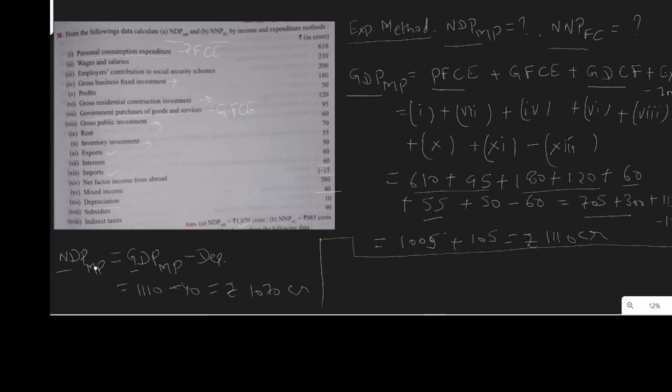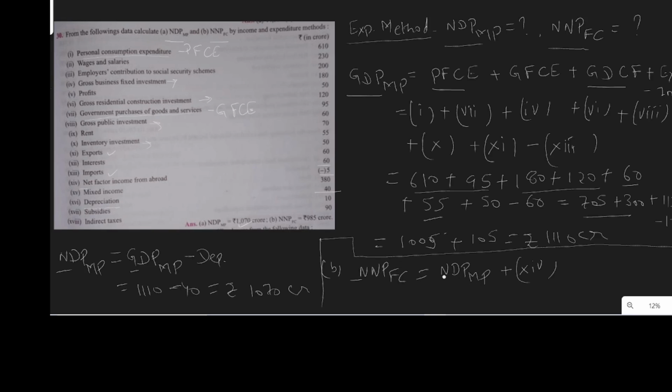That is the answer. Fine. So in this we have calculated NDP MP with the help of GDP MP. Now we need to find NNP FC. To find it, either I can use NDP MP or I can use GDP MP. Both are net-net. So I would prefer to take NDP MP, although you can take any one of these two. Net-net, no change. Domestic to national, will add NFI. Are we given? Yes, we are given. I'm simply writing the 14th number, NFI from abroad.